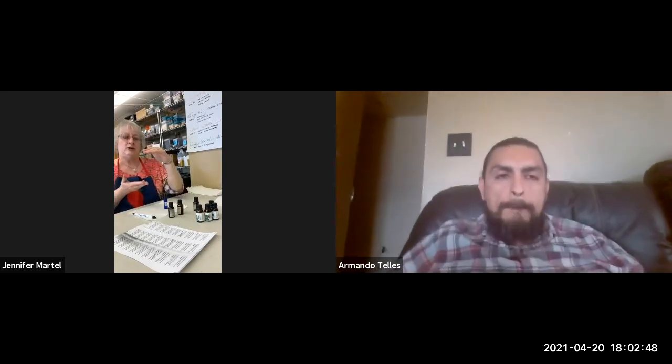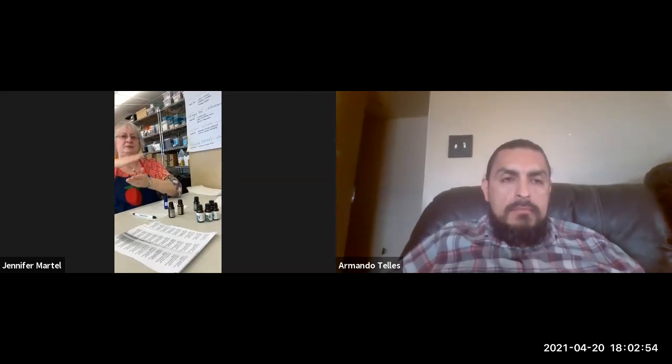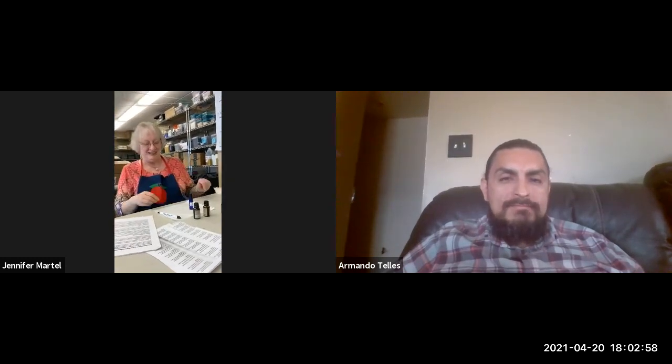And that's how you make your foaming hand soap too. You're using Castile soap and your essential oils, and then use a foaming jar. So it'd be fun to maybe do something like that later on too.